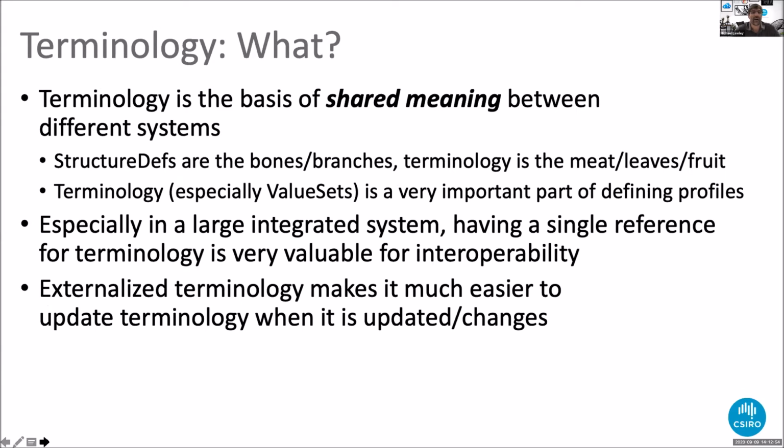Why do we, what does this actually mean? So as I said, it's the shared meaning between different systems. In terms of the FHIR specification or general information modeling, we have the structures that carry the data. So if you're familiar with things like UML or entity relationships, or even just database tables, these are the things that carry the data. Terminology is part of what populates the data.